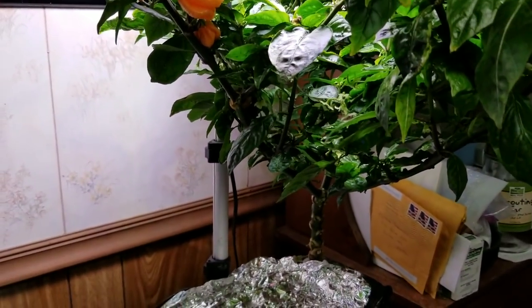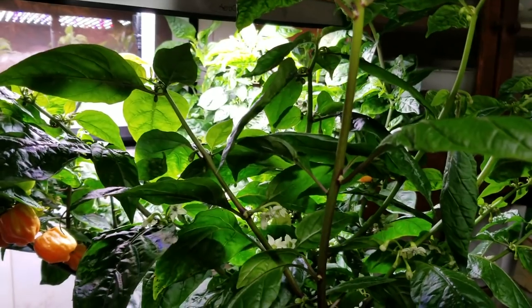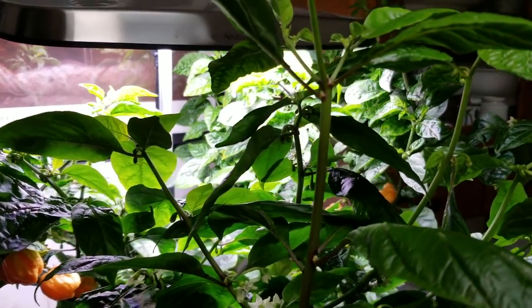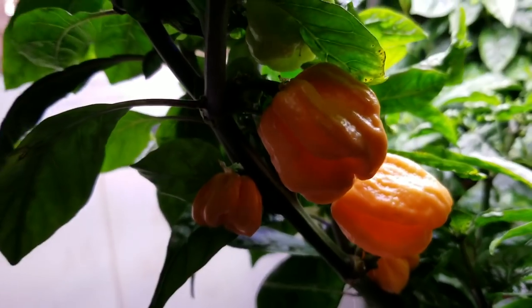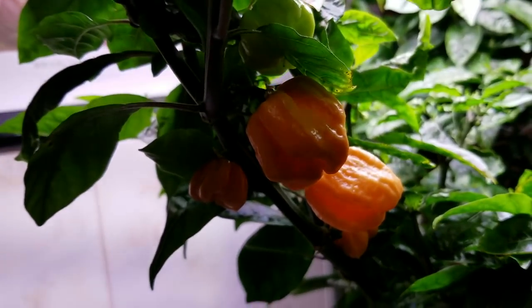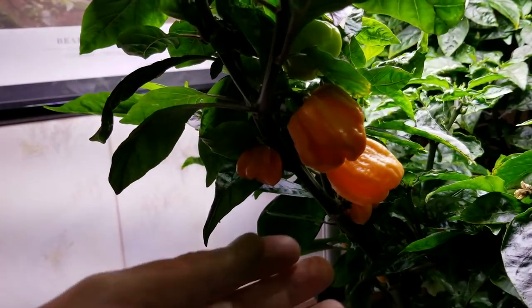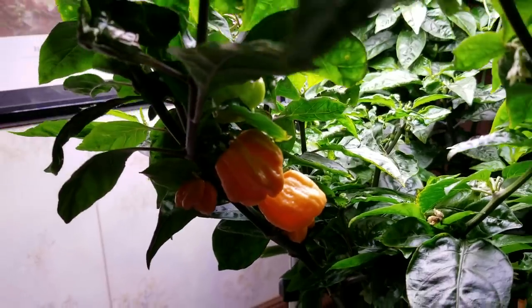This has been going since around January. I used it to start my seeds for the year and just kept this plant going. I think I mislabeled it originally — I had it labeled as a Caramel 7-Pot, but I believe it's a Peach 7-Pot based on the colors I'm getting. My Caramel 7-Pot seeds were from one pod, and the other one is growing out true with the Caramel shape, but I'm also growing Peach 7-Pots — I think that's what this is.